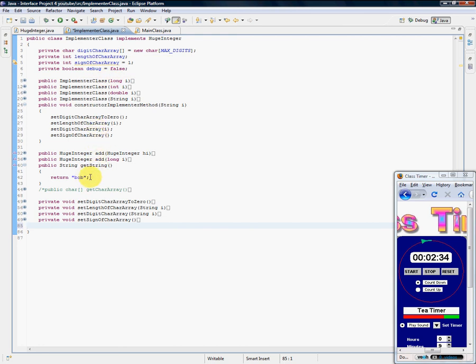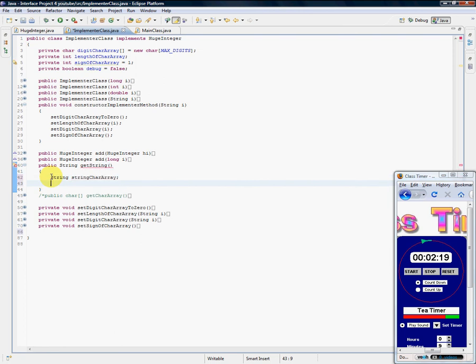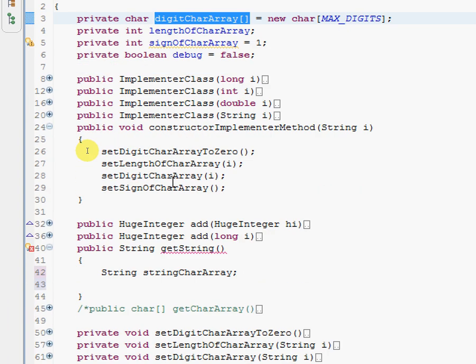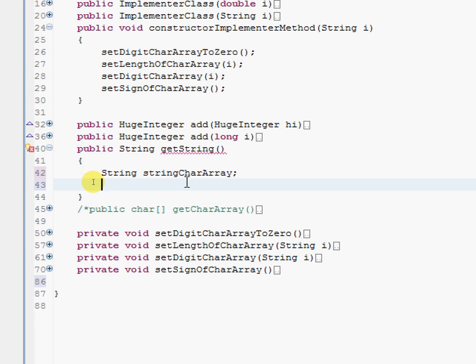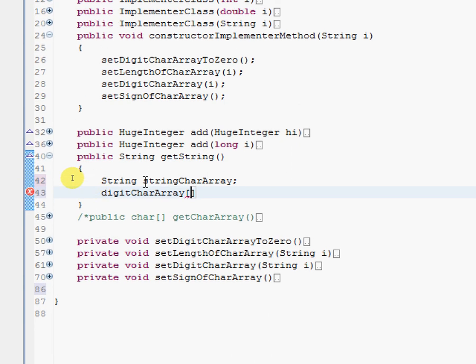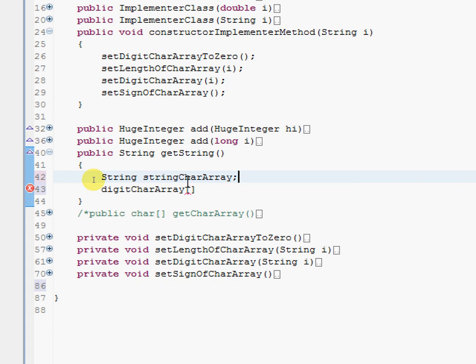So again, we're going to have a for loop here. So let's declare a string type variable, string char array, and that should be satisfactory. We're going to take digit character array, and we're going to have this go into a counter here.